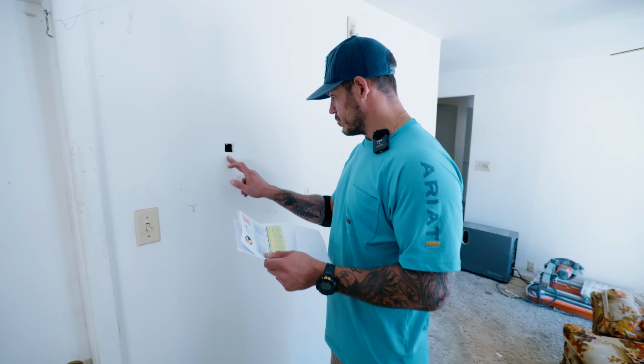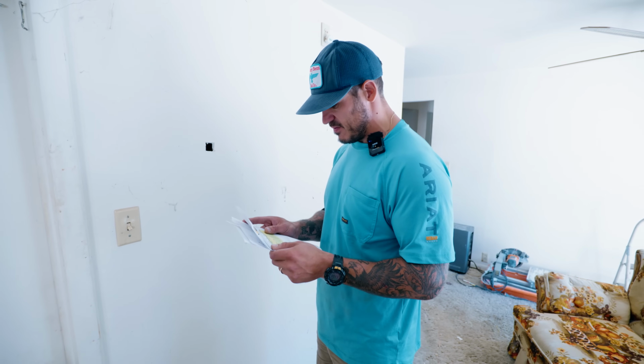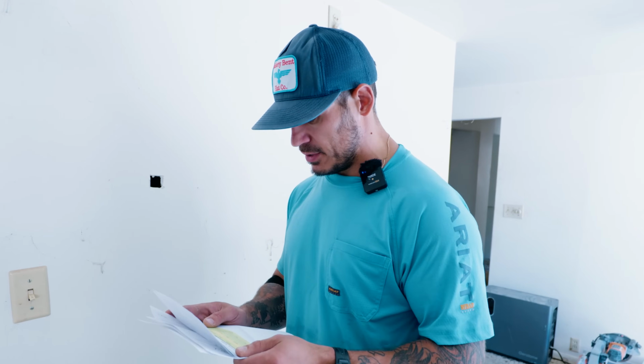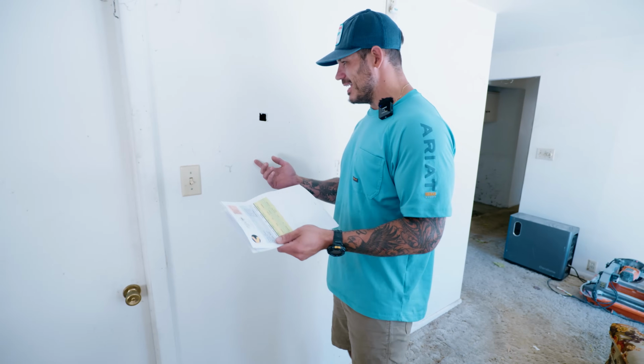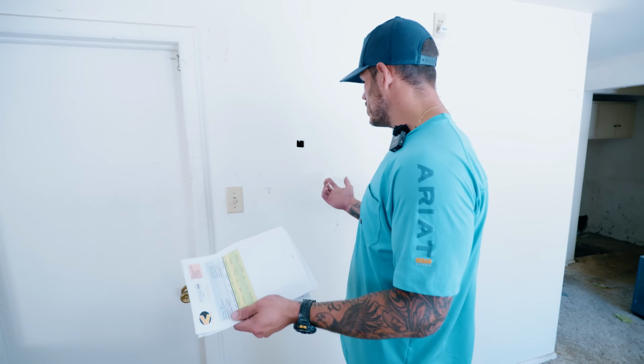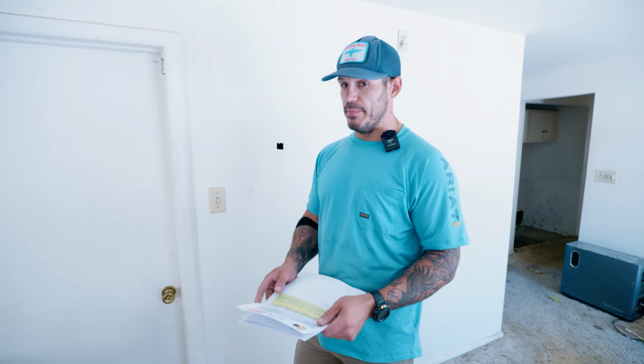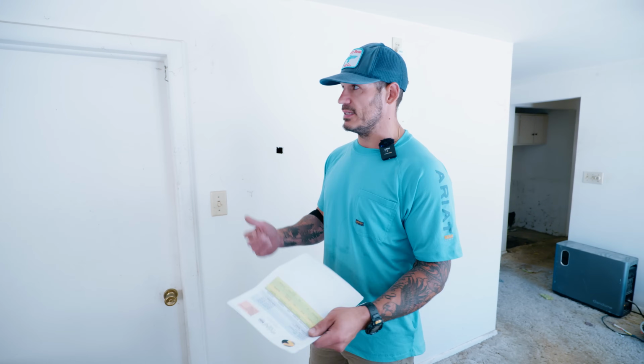The chunk that we cut out of here for drywall, 85% gypsum, 15% cellulose. Cellulose is pretty popular to use in a lot of stuff. Asbestos results, you are not the father. Not detected. Again, 1963-year-old house. They used this stuff for 20, 30 years and none is in there. So big relief because we're gonna be tearing down a lot of drywall and this stuff is gonna be in the air.